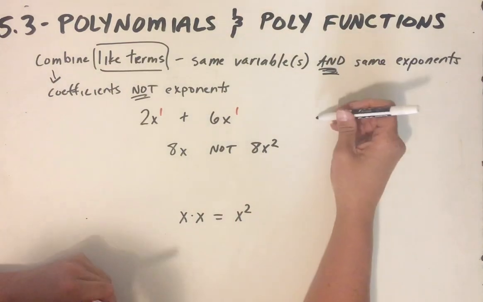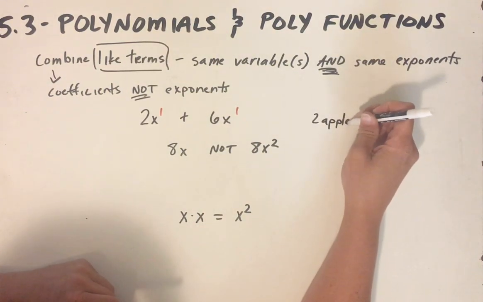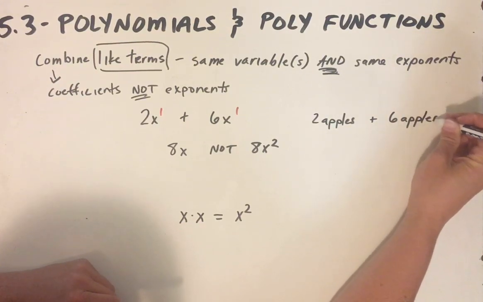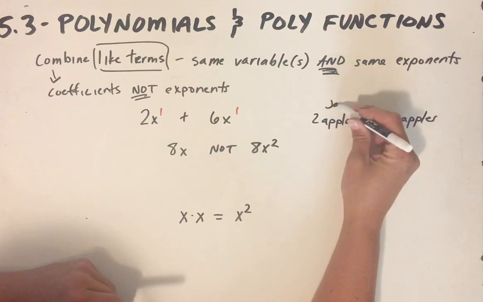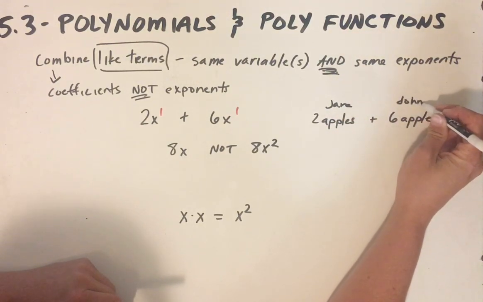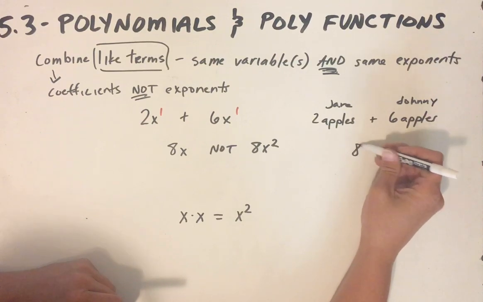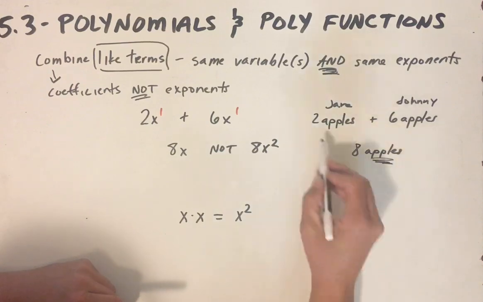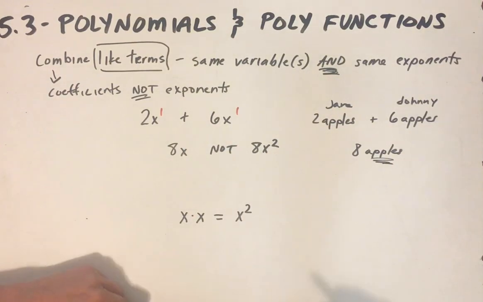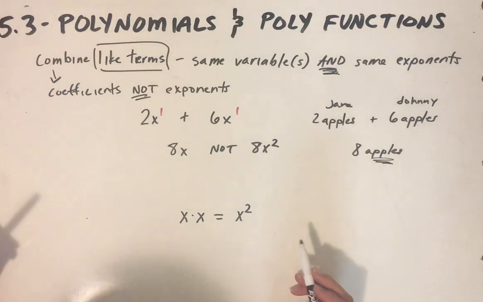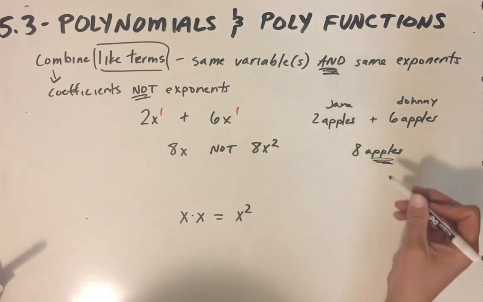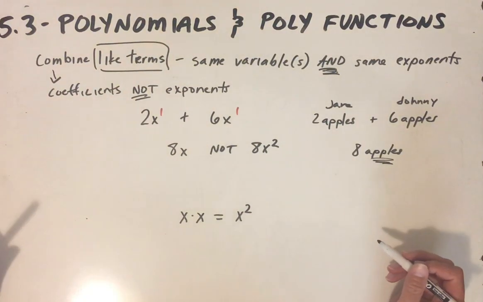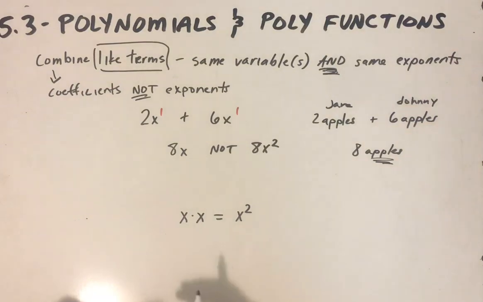So this is like saying, hey, I've got 2 apples. And then someone over here is like, cool, I have 6 apples. And then if you're like, okay, Johnny, if we put Jane's apples together and Johnny's apples together, then how many apples do we have? You all be like, dude, 8 apples, right? Well, what we're talking about here doesn't change just because we add them together. You can think of X or Y or whatever it is as an apple, but when you add them together, you're not going to change it to apples squared. It's just an apple. So it's going to keep the same exponent, but you're going to combine the coefficient.